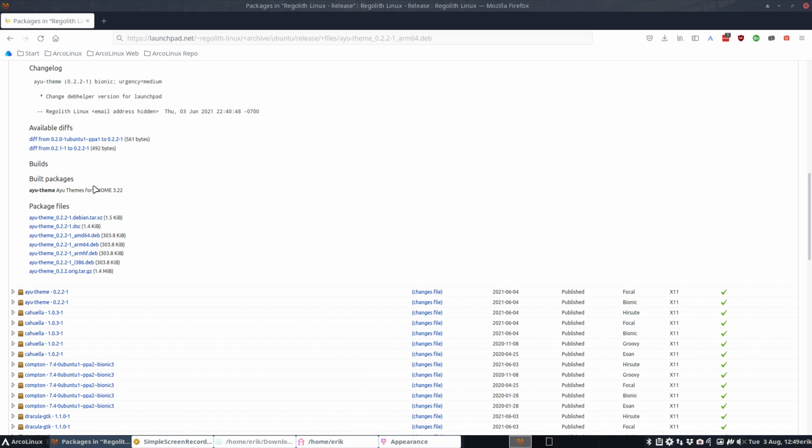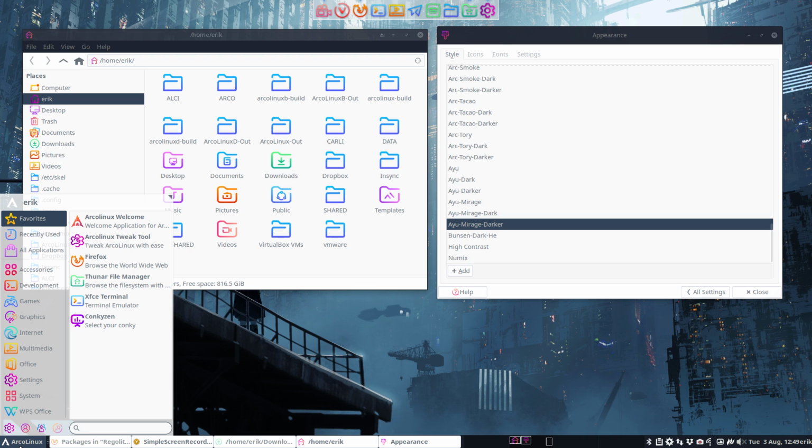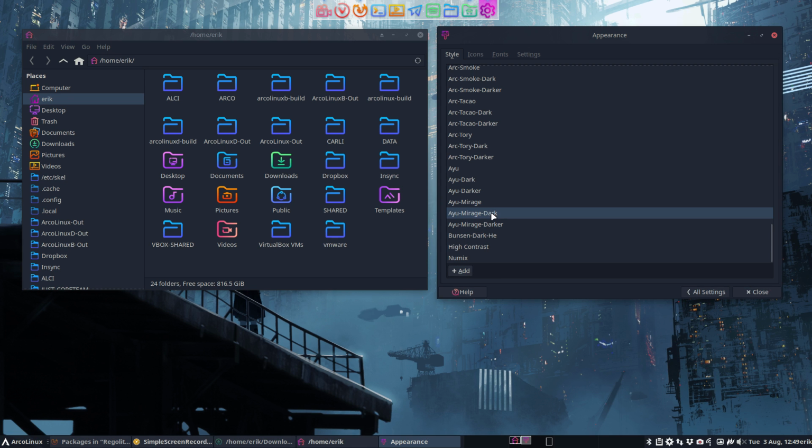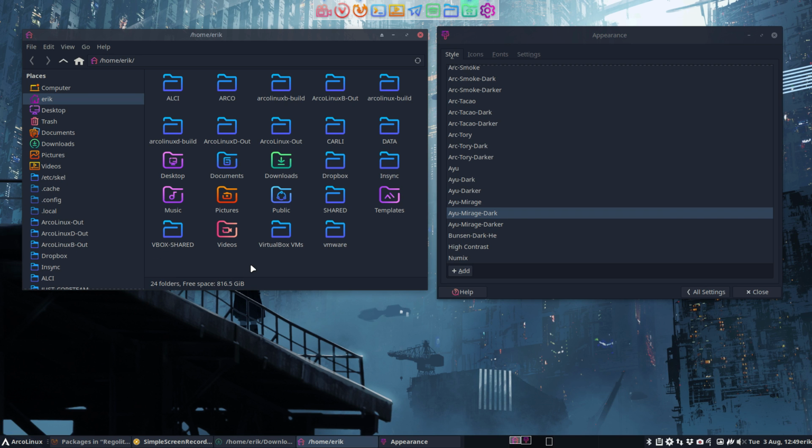And then we get ourselves a GNOME theme. It says, ah, it's a GNOME theme. Okay, cool. Well, don't mind. It looks good on XFCE as well. And it's another choice that we have anyway. All right, that's for next video, making a package build.